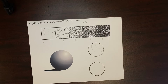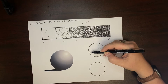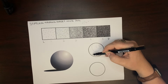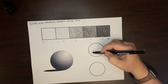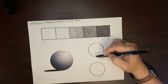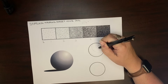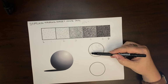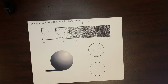So I always like to start from the darkest to the lightest. Now, I'm going to keep it in this pencil line here and keep it in that little sliver, but eventually we're going to go back and blend out our different sections even more. The reason I like to start with the dark one is because you can always add more ink, but you can't take it away once it's on the paper. So if I start up here in my light area and I go way too dark, I can't take those spots away. So let's start back here, and it's always better to be a little lighter than what you want to be in the end.